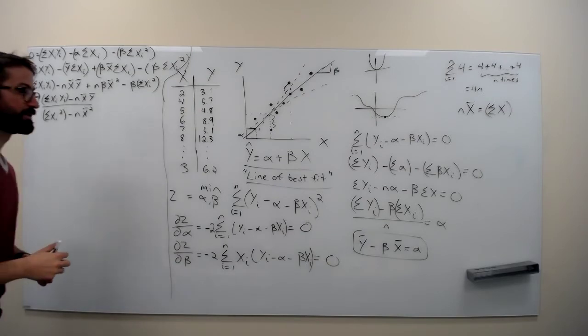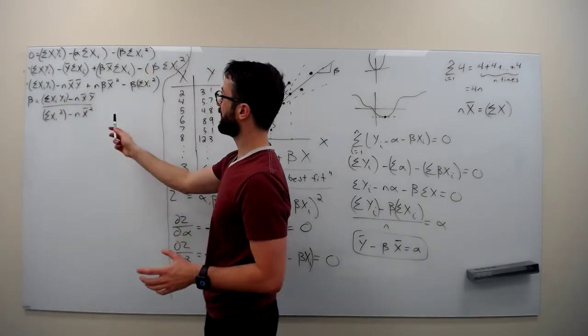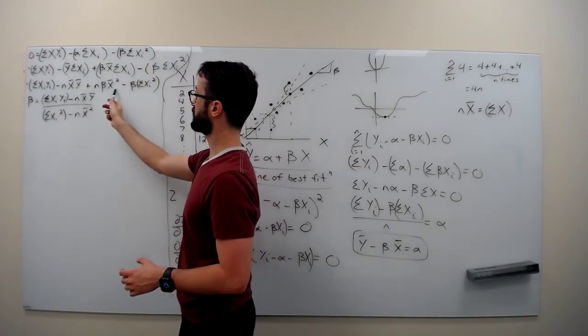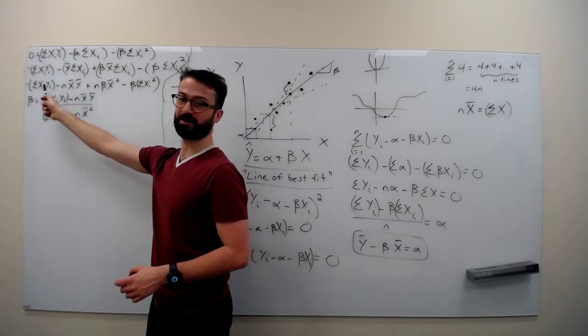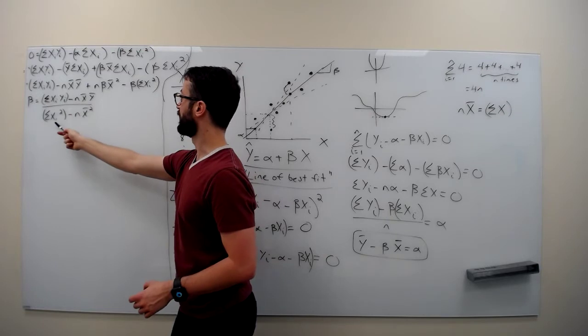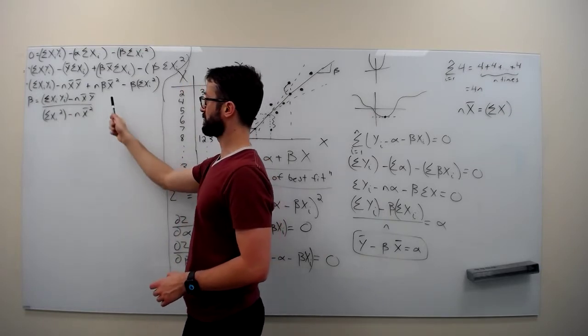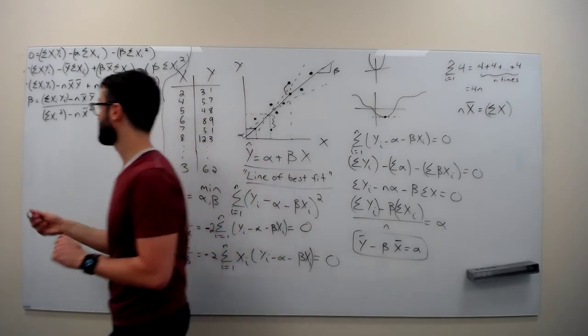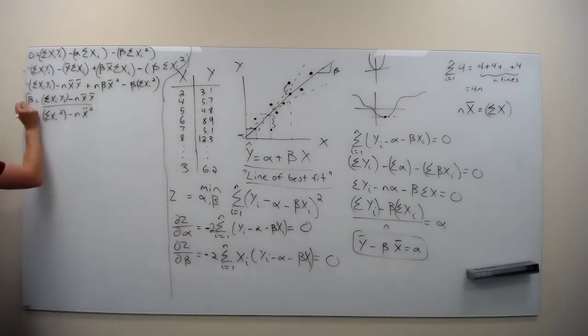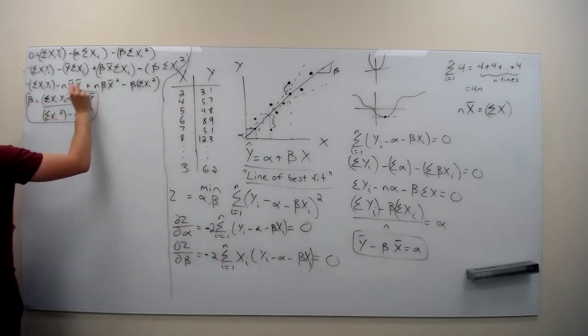Yeah, awesome. So all I did was I moved the beta terms, I added this term to the other side, subtracted this term, then I divided. You can see this term is here, this term is here, so I divided these terms by the sum of xi squared, which is from this term, and the n x bar squared, which is from that term. And I have my result with respect to beta. So, that's awesome. Technically, we're done, right?